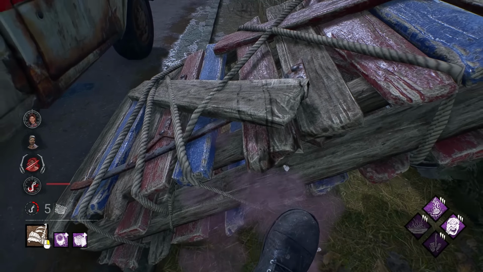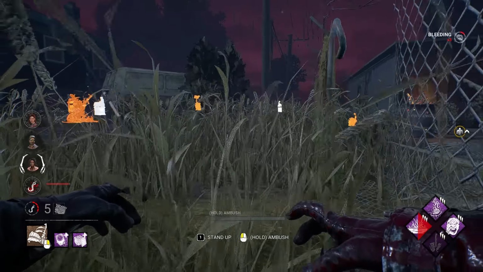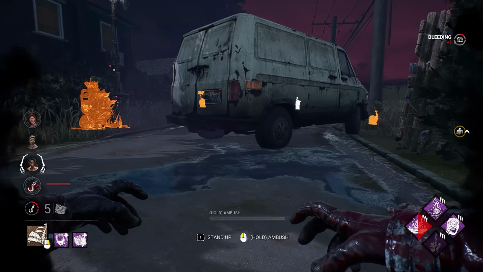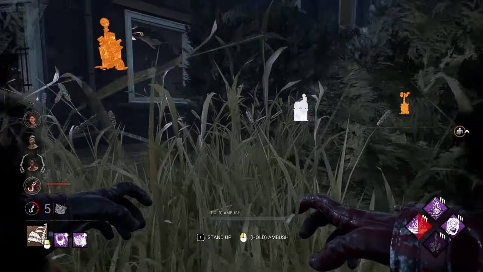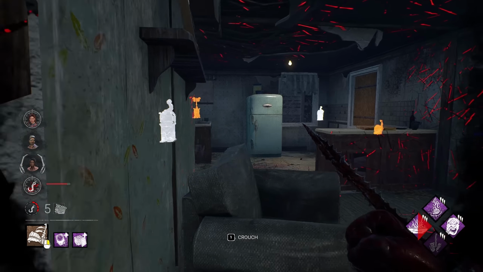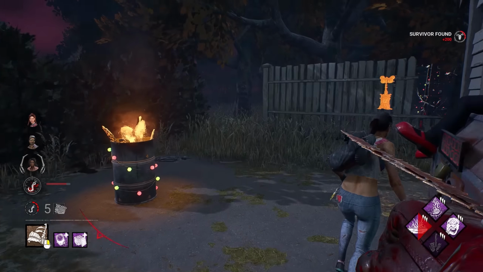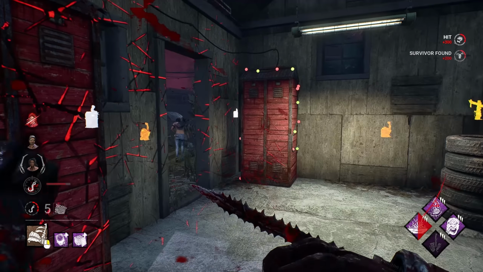Get this out of the way. That way our Spirit Fury is half charged up and everyone's injured. They are healing up pretty quickly, which isn't too bad. We're putting the chases away, very nice. Oh, we're out here, okay. We have another survivor inside, but this works.